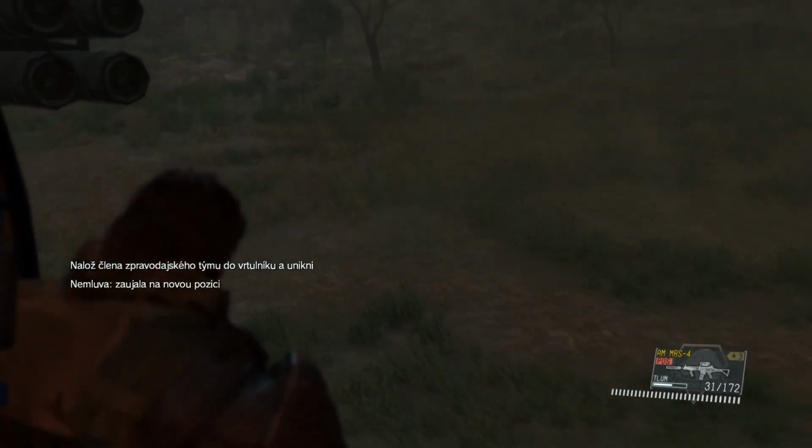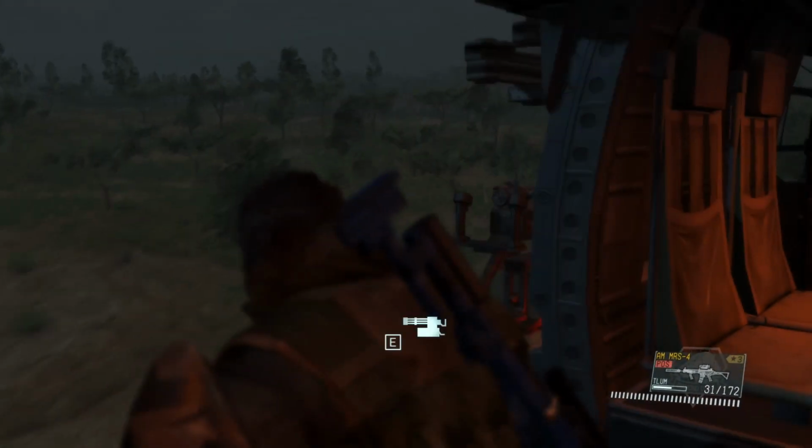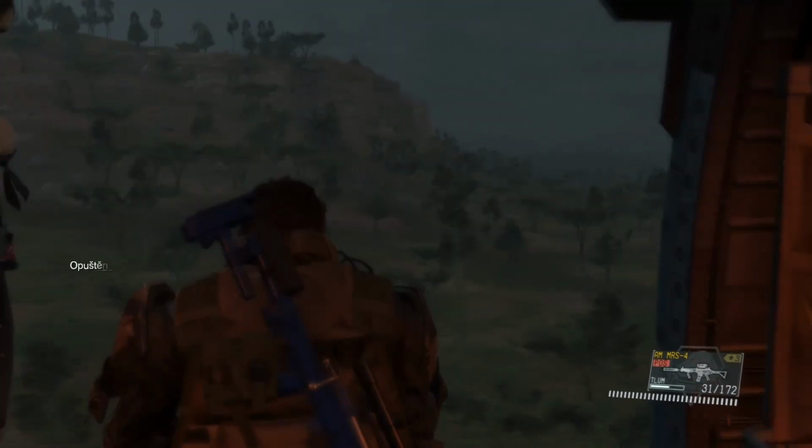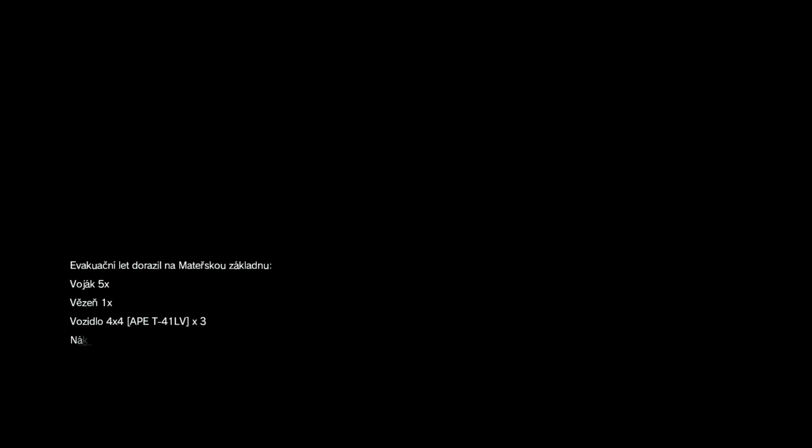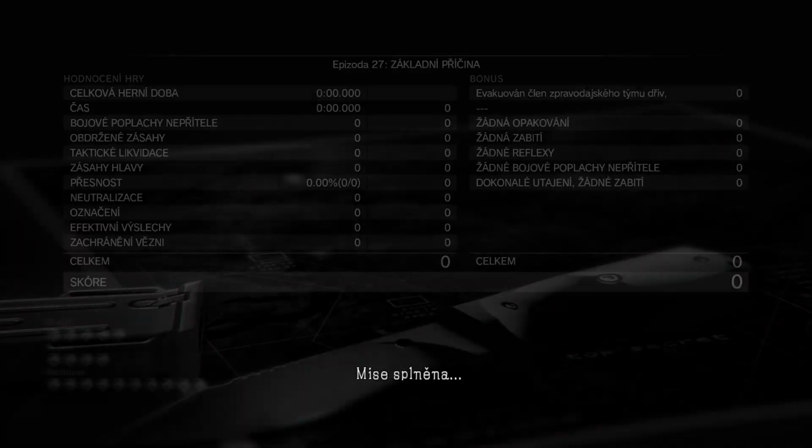Target extraction confirmed. All right, get in. Time to go. Gaining altitude. Exfiltrated. That's it. You've made it out of the hot zone. No sign of the enemy. Mission complete, boss. Departing. Mission complete. And the target's safe. Time to figure out what the hell is behind this epidemic. Extraction arrived at Mother Base. Mission complete, boss.